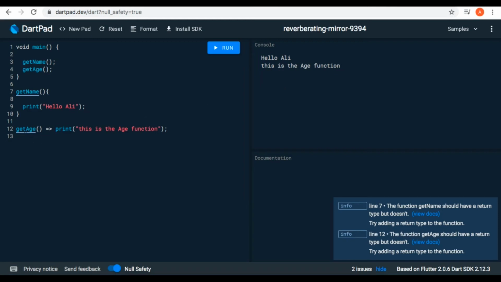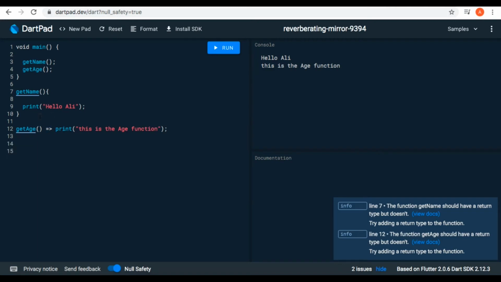It means that this kind of function, if you want, you can use by putting these signs, which are equal to and greater than, and the expression next to it. This function is more simplistic than the other function, because that function has a body, and inside the body we type something, and this one has nothing. It just has an equal and greater than, and then any expression, and it will print something for us.